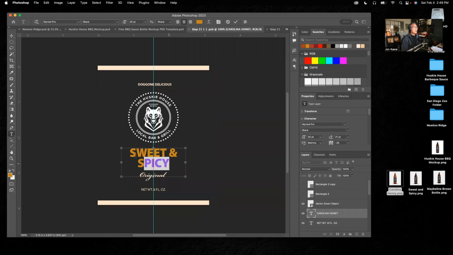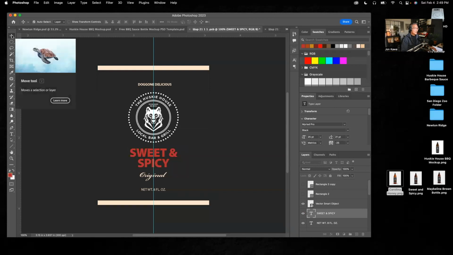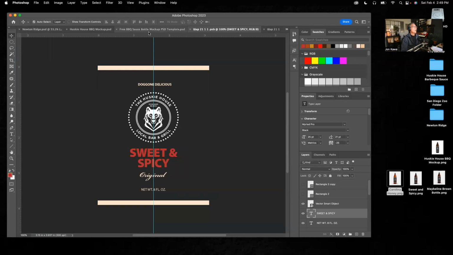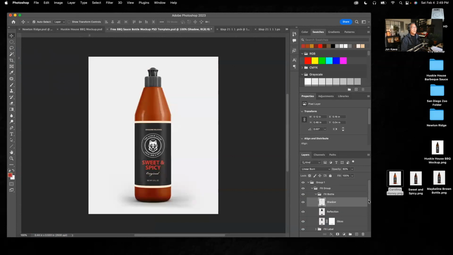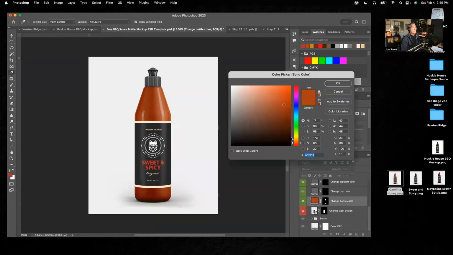And I'll highlight this and I'll make that color something like that. And I'll do Command S, go back to my composite. And this time I'll change the color of the bottle to more of a reddish color down here, something like that, yeah.